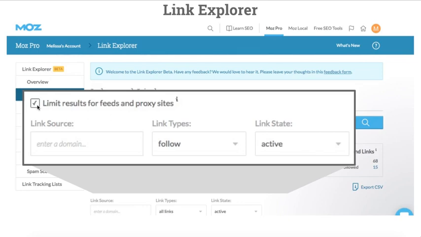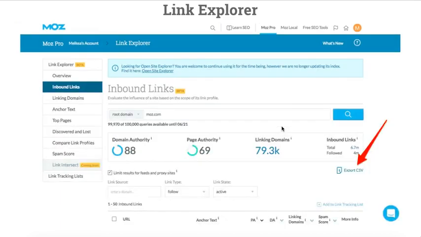So you want to leave that checkbox checked. Leave link source blank. Change that link type to follow. That way we're reporting on all of the backlinks that are including link equity that are helping our domain authority, and link state active. Once you set those filters, you'll export that to a CSV.